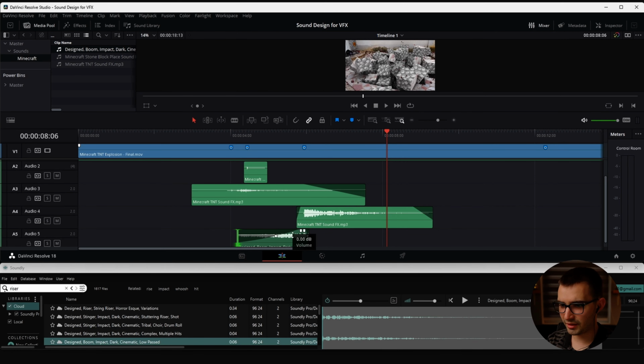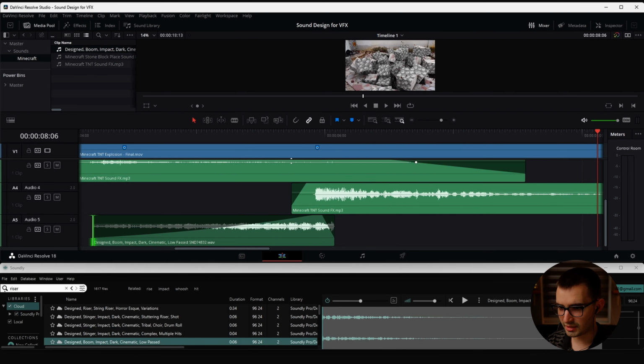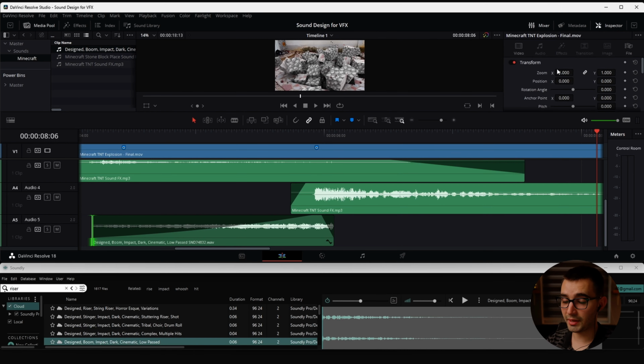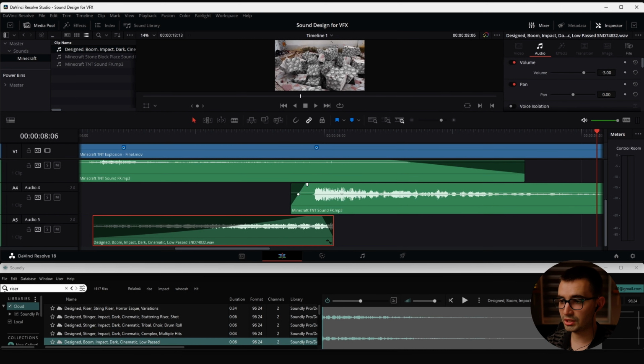But I'm thinking that the levels are a bit too high, so you can hover over this line, which you can't quite see right now. Okay, there it is. And then click on it to tweak the levels, and then hold down Shift to get finer control. Let's say -3 dB. Also keep in mind that if you enable the inspector, you have the controls for each clip over here. So you have the audio section, and then that's the volume. It's the same as doing this here. You can do it here.